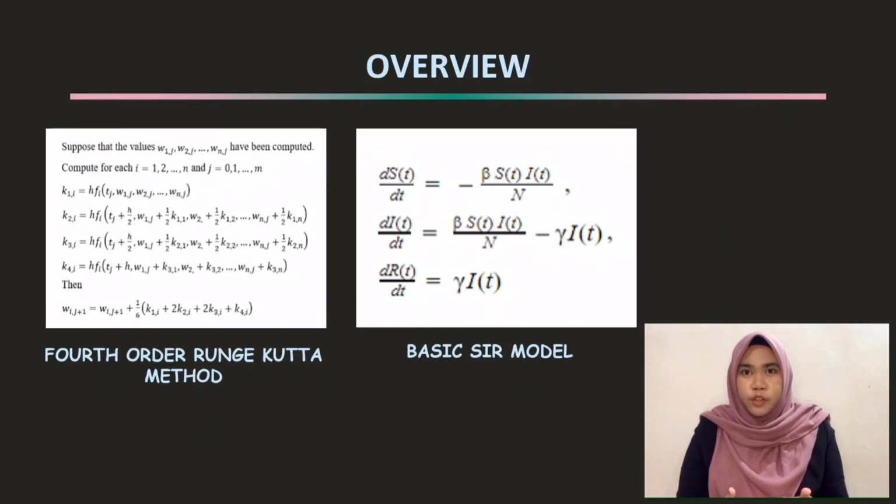The second chapter is the background theory and literature review. Firstly, this chapter discusses the 4th order Runge Kutta method, which is also known as RK4. It is one of the classical methods for numerical integration that is used to solve ordinary differential equations in this study. Next, it also includes the concept of the SIR model, which stands for susceptible, infected, and removed.